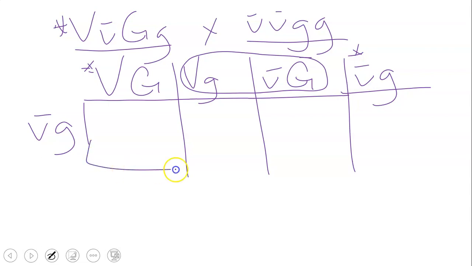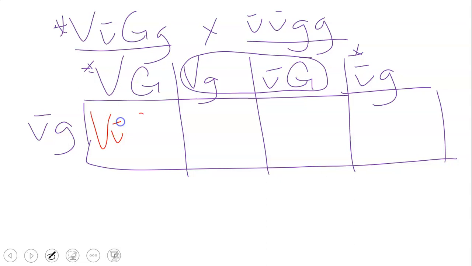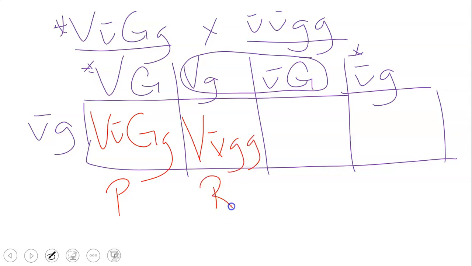So let's go ahead and fill in our box. Let me grab a different color pen here. And I'm outside on my back porch, so I'm sorry about the dog and the mowing. So here we go, big V, big G, little g. So that's going to be a parental, normal winged gray-bodied fly. So I'm going to put a P under here for parental. And then my next box here is going to be big V, little g, little g. And this is going to be a recombinant. Okay. And it's going to be a vestigial black fly.